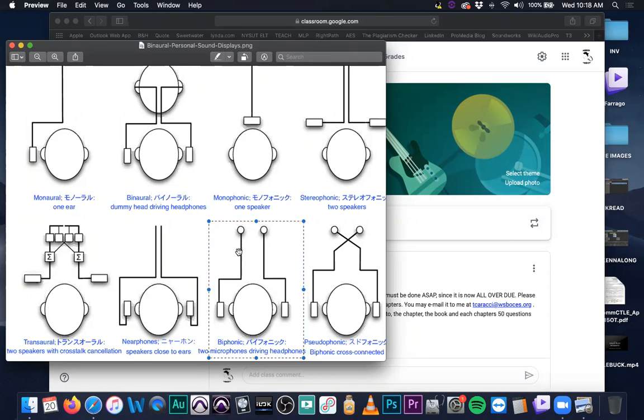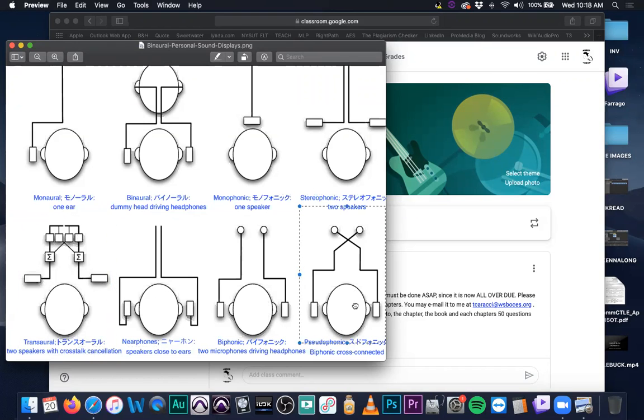We'll do that when we go into the Logic Panner. Other things that have happened along the way: we talked a little bit about transaural, which was duplicating channel 1 and channel 2, and then allowing those to cancel each other out through crosstalk. It provides a little more depth in the stereo signal, again played out loud in a room, not directly to your ears. That cancellation creates some sort of difference in the space compared to stereophonic.